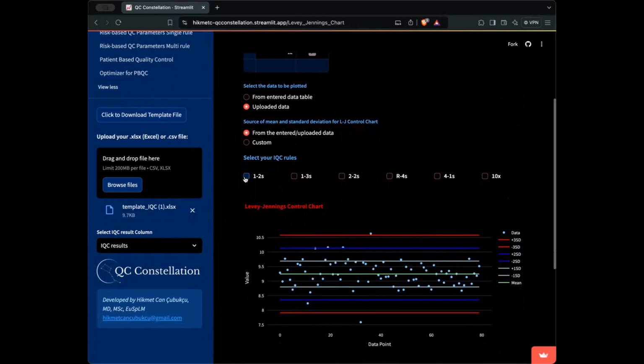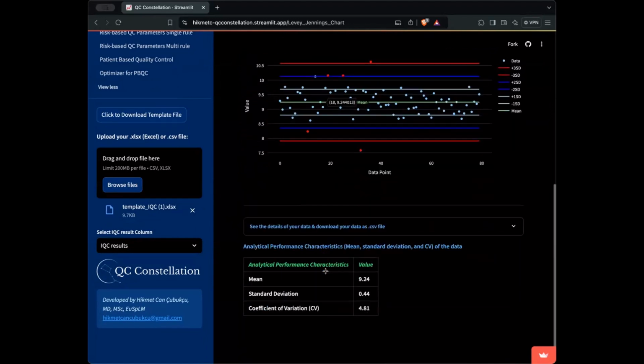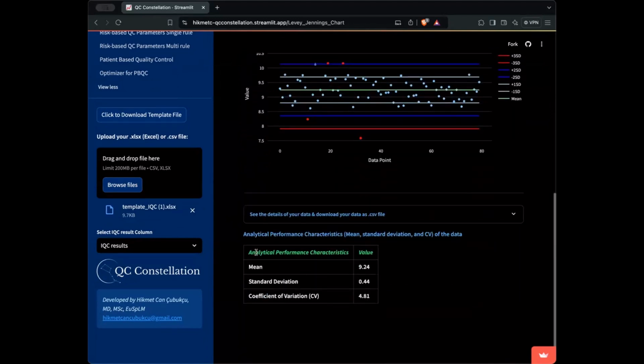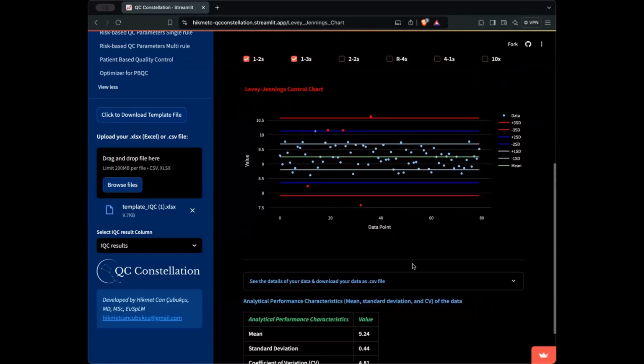I can also click on these checkboxes to illustrate the Westgard rules, to apply these Westgard rules into this Levey-Jennings control chart. We also have a table that shows our analytical performance characteristics, including mean, standard deviation, and coefficient of variation. In my example, my analytical coefficient of variation is 4.81.